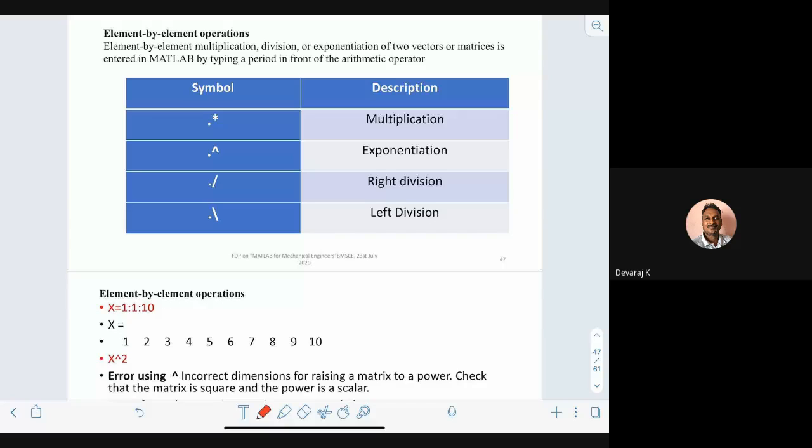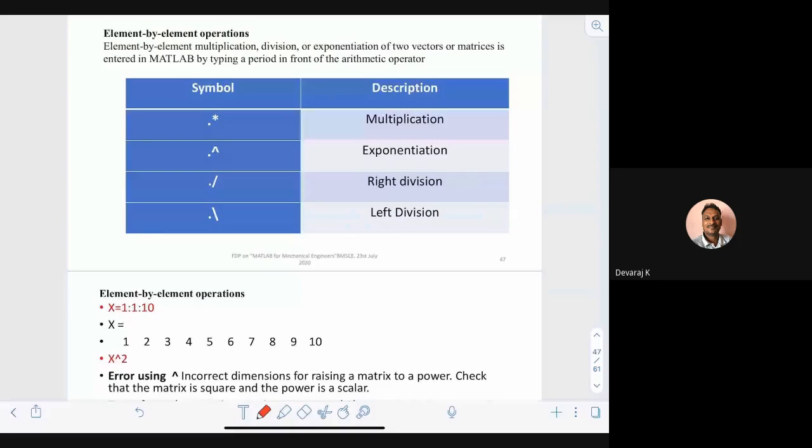Okay. You're audible. I'm just trying to look at this slider crank mechanism as another kinematics example. But I would like to revise the basics, which was done by all my previous colleagues in different sessions. It's very important for you to look at element by element operations before we take up the next exercise on kinematics of slider crank mechanism. And we are using this for a very specific purpose.